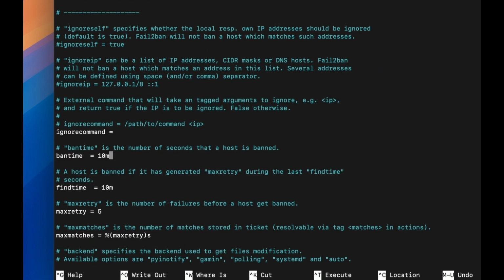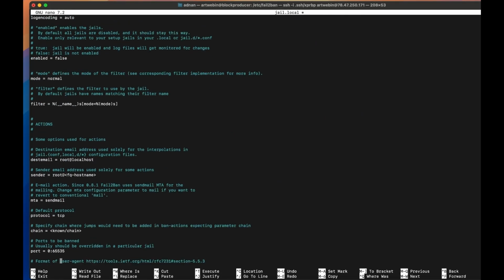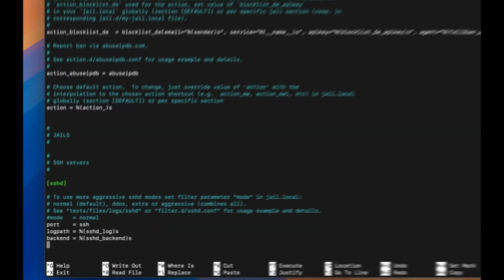Ban time is how long we are going to ban a host. I like to ban a host for 7 days. Set find time to 3 hours and max retry to 3. Find the sshd section.